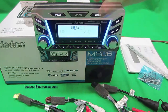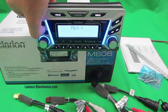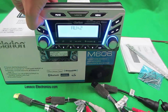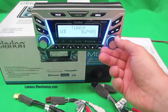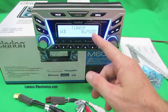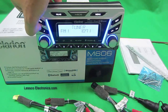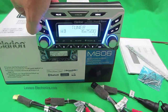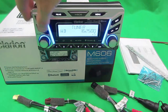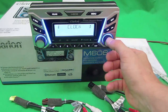So there's your M606. To toggle your sources, you got auxiliary 1 and 2, your AM FM tuner, your band, so if you're on FM or AM, of course, you got your weather band right there, and you also got presets located right here. You can toggle right through all those guys. FM, 3 bands of FM, 1 of AM, and your weather band, so you can toggle through those real quick right there. Alright, so to get into your settings, you hold down the display button, you got your clock right there.